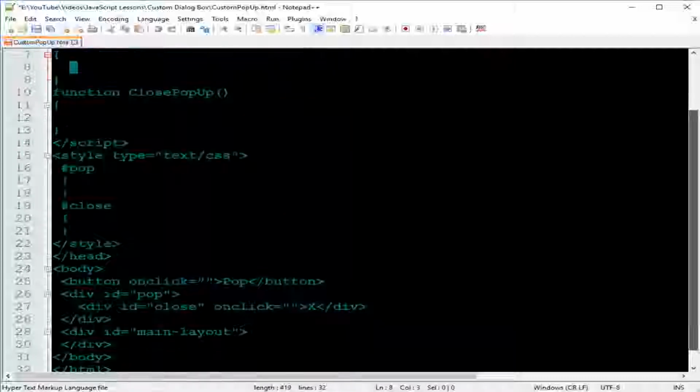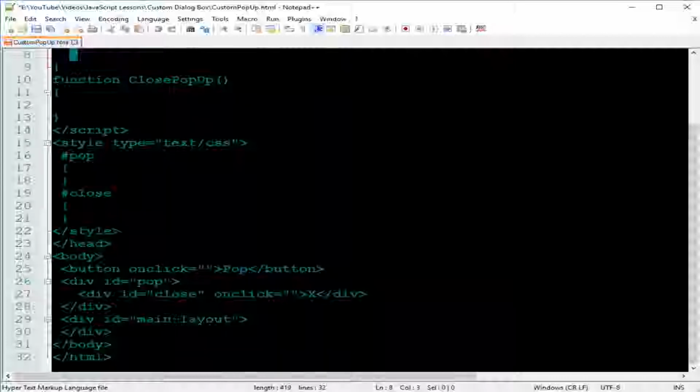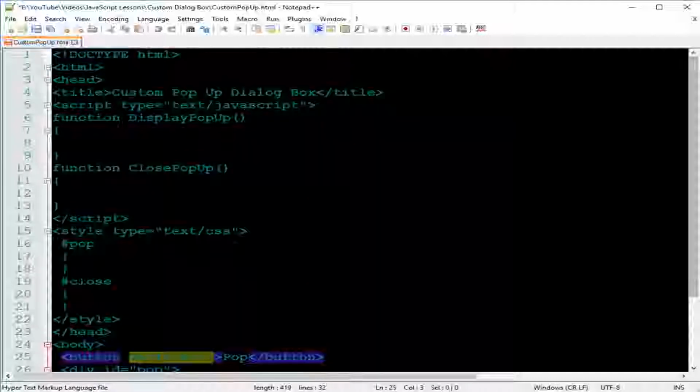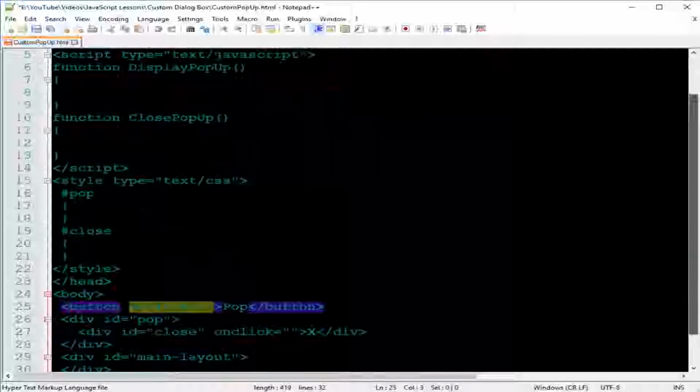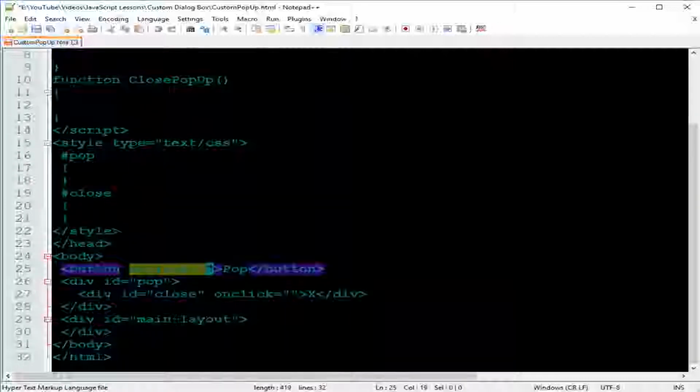So we scroll down. Inside, we already set up the structure. I'll have a button to trigger the display pop-up, and we can go ahead and just type it in here.